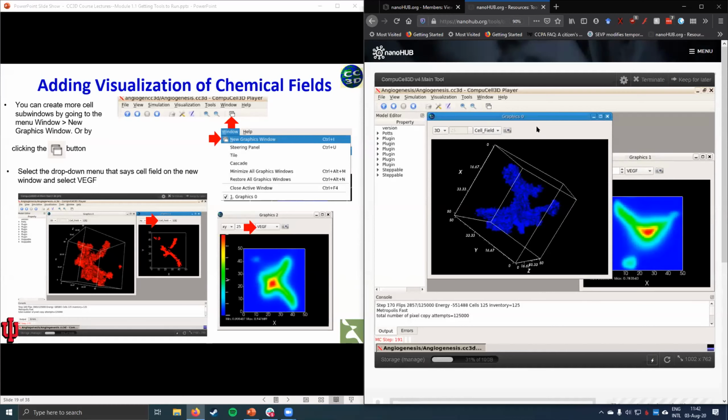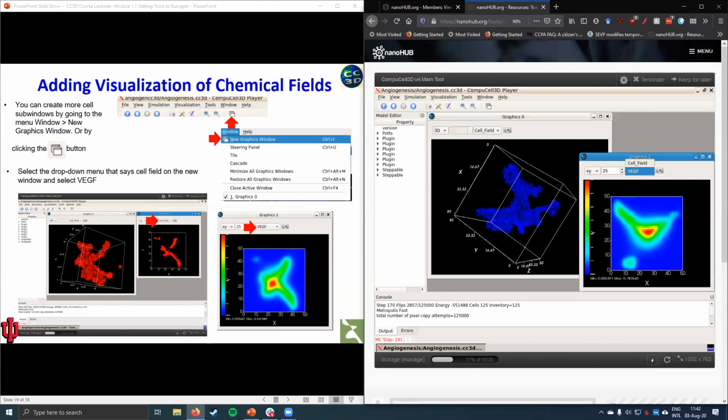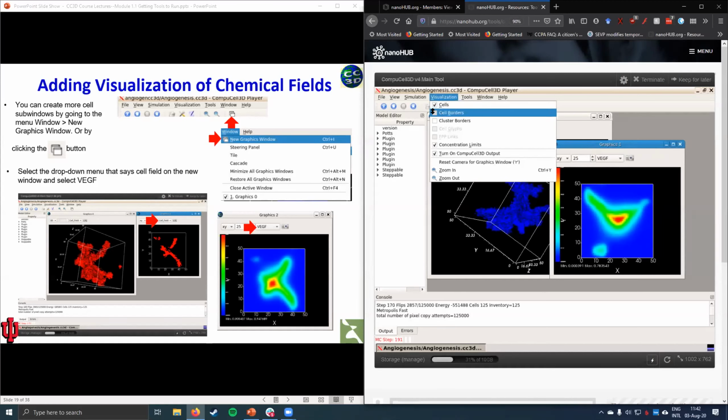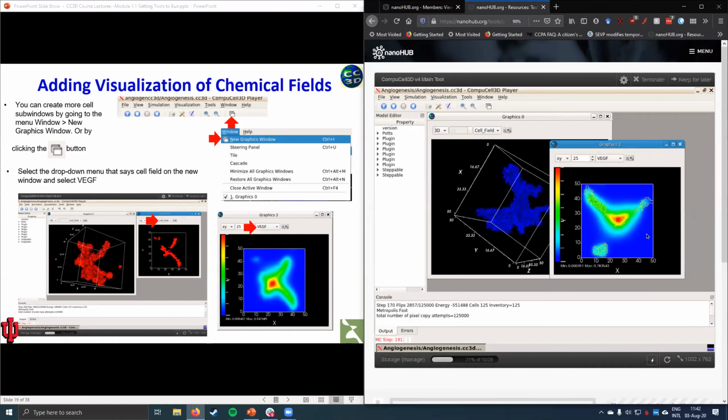When you have chemicals, you can change between cell visualization or VEGF, or the chemicals that the simulation has, on the drop-down menu. In this case, it's only one. And now it's more interesting to have cell borders, because in here with the VEGF, we can see how the cells are indeed clustered on the high concentrations of it.